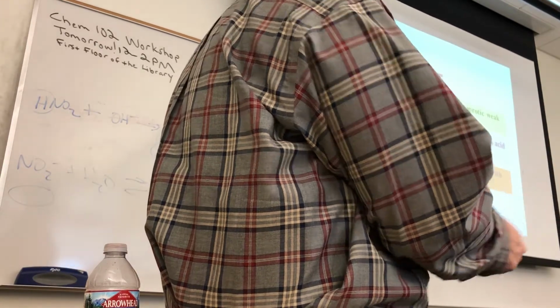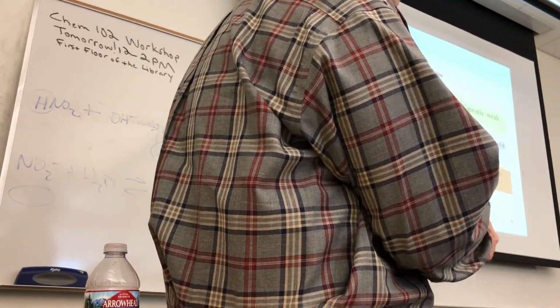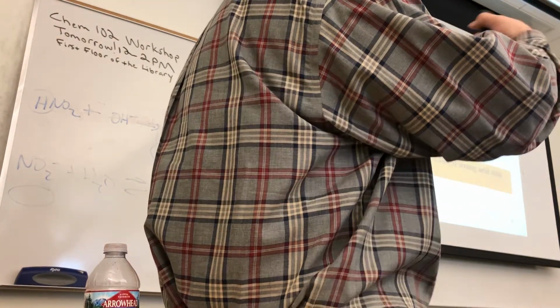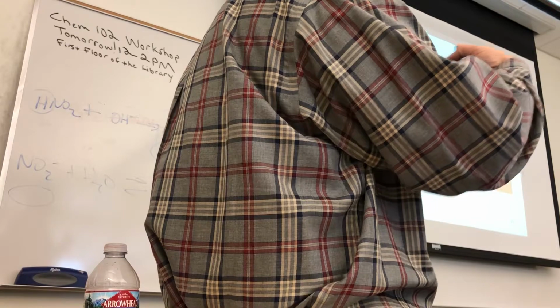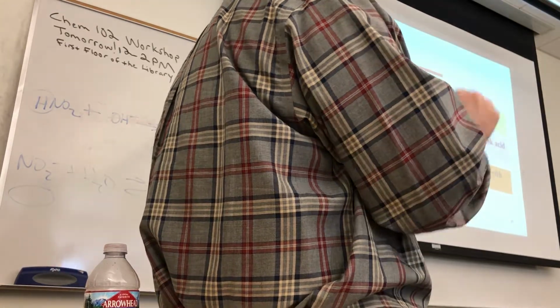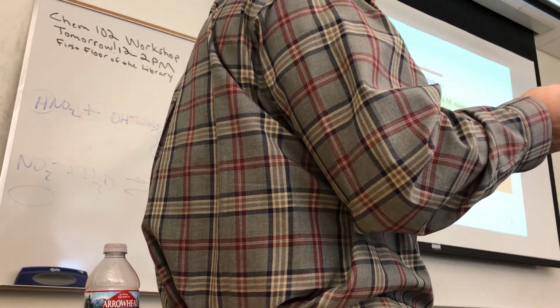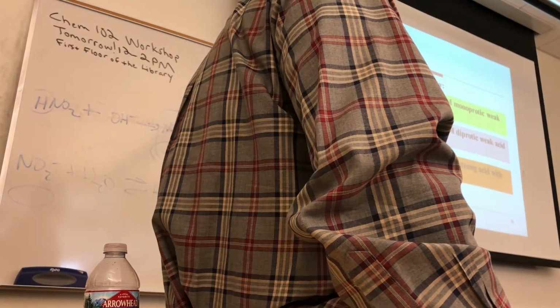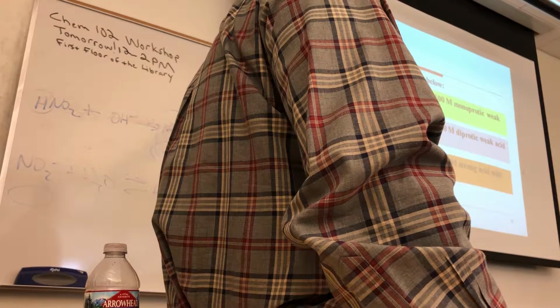The reason for that is because the diprotic has two equivalence points, so it's saying the first one. If I went to the second one, it would have taken me double. So what that says is C would be the right answer. Everybody see that? Any questions on that?